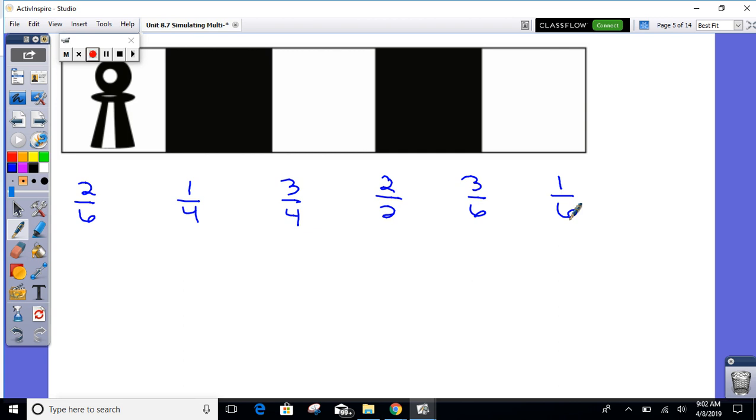Katie, what do you think? I don't think it would change. Yeah, Katie's right. It wouldn't change. Why, Katie? Because then you still have a 50-50 chance of getting the right color. Yeah. So even if they were all black, you still have a 50-50 chance each time of getting the right color, so it really doesn't make a difference.